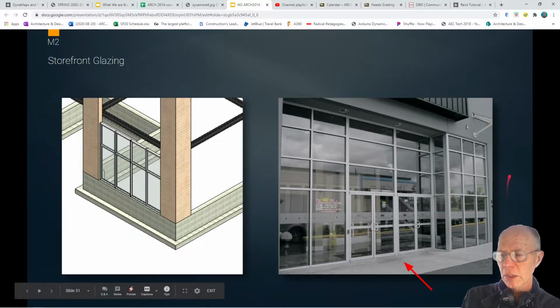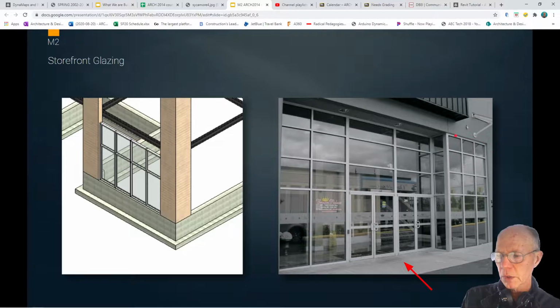But even at the basic level of just creating a reveal, this idea of seeing this edge here, these are two materials meeting each other, and this little bit of offset creates a little bit of shadow detail and what would be called some visual interest to the architecture. It makes it easier to read this idea that the wall may be an actually much more massive, thicker object than the curtain wall, the glass framing that we're putting in its place.